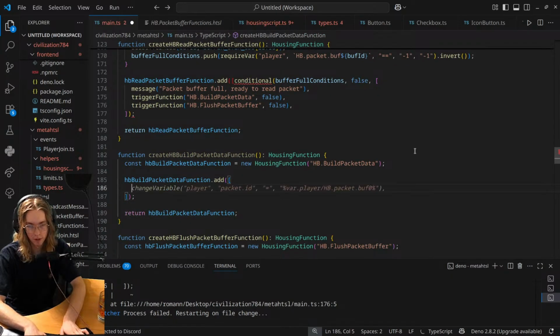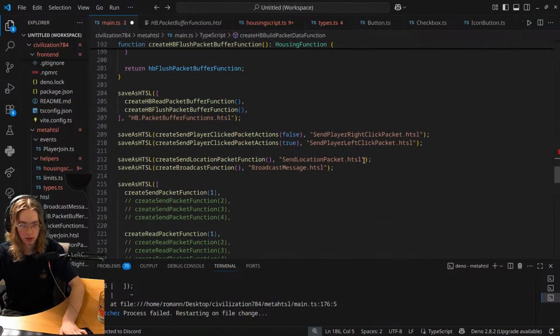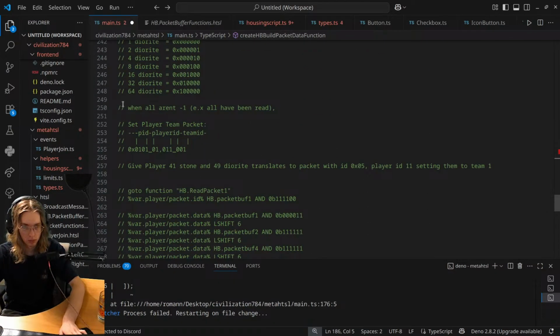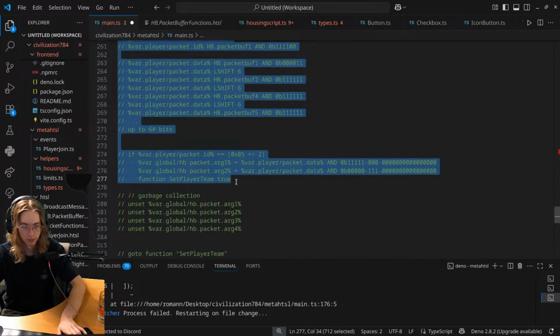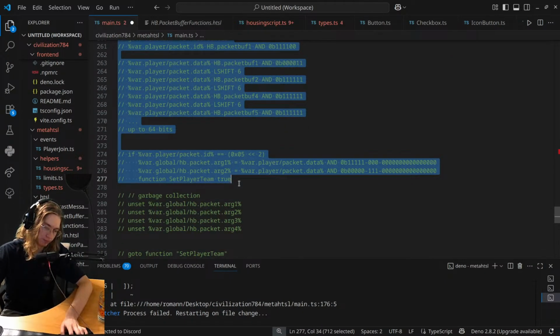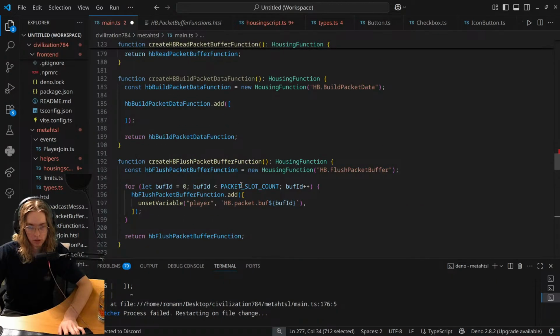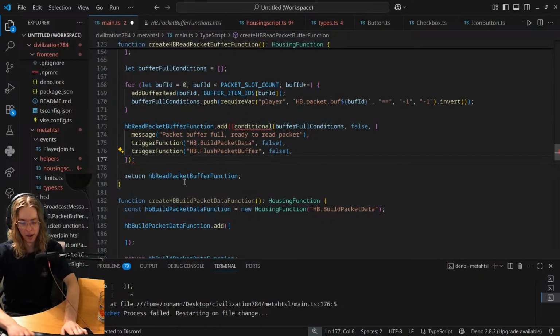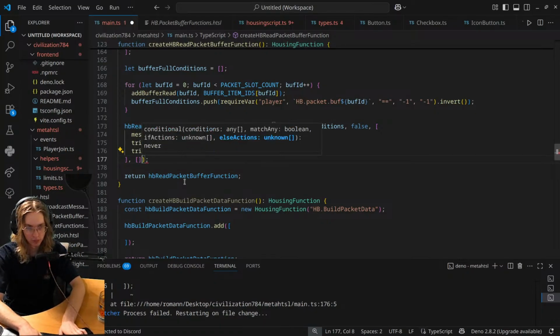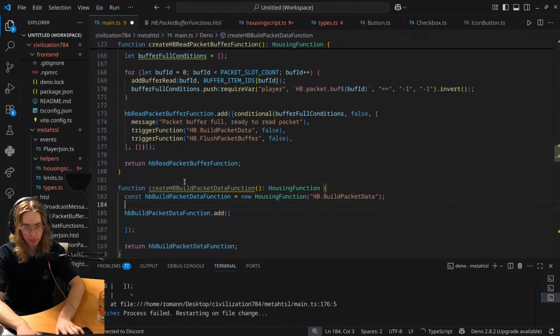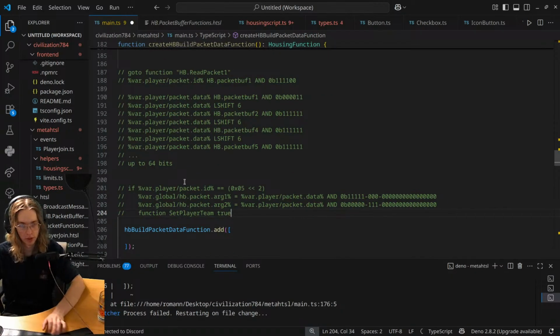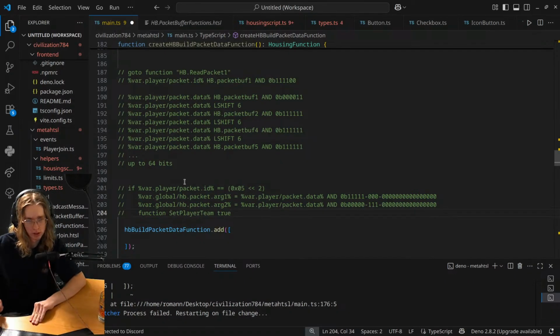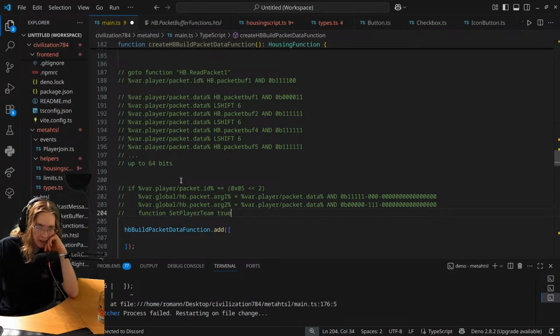Okay, then we basically do what we did right here. Perfect. We gotta make sure we get the else condition, which is nothing. Okay. So right here, build packet data function.